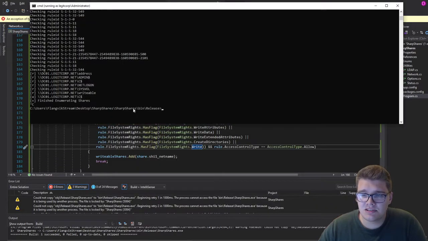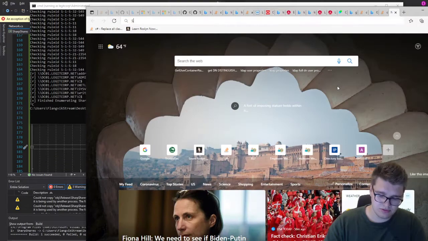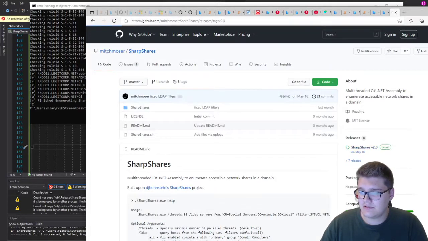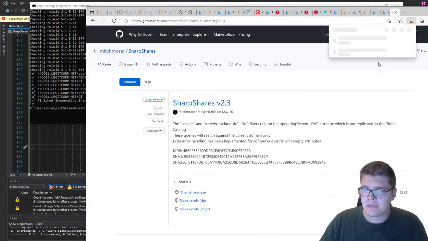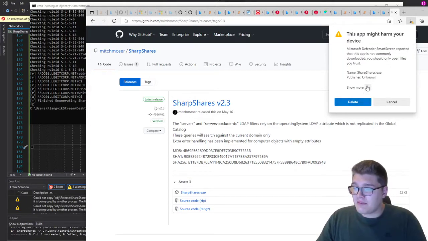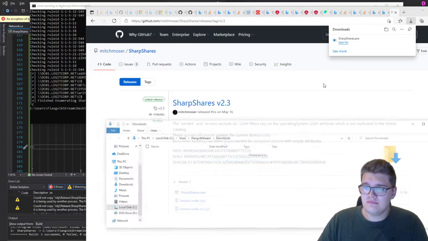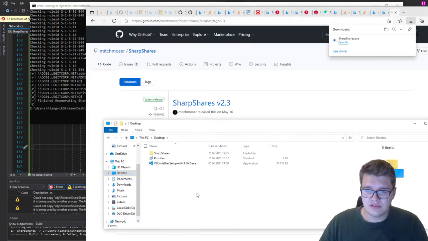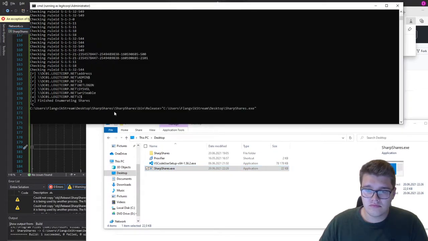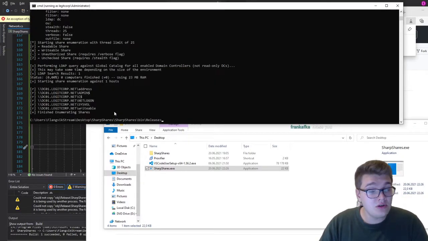What does the original say under these circumstances, though? SharpShares GitHub. That's interesting to check, actually. So this is the original, and then this is the one I based it off. So let's see what this one does. God damn it, Edge, I want to keep it. I know if my files are safe or not. I don't need you to tell me this. So it... No, okay, so it only says read to everything. So technically mine is still better.